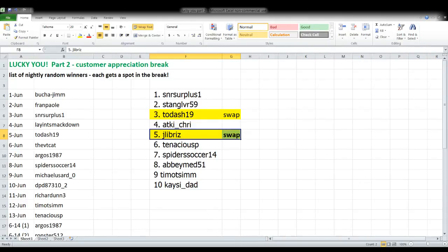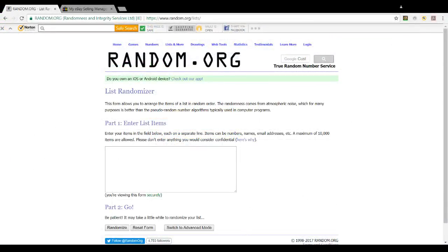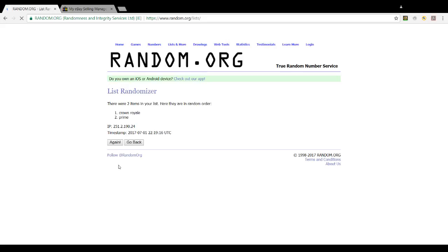Okay? Now, because we don't know what order the hits are going to come out of, we also don't know which box is going to have what. We will again let random decide which box we open first. And that's just in an effort to make sure that everything is completely random, that there's no question that we've done it the correct way in terms of giving everybody an equal chance. So we're going to hit this 3 times since there's only 2 things in the list, and then whatever it ends up with on the 3rd time, that's what we will open first.